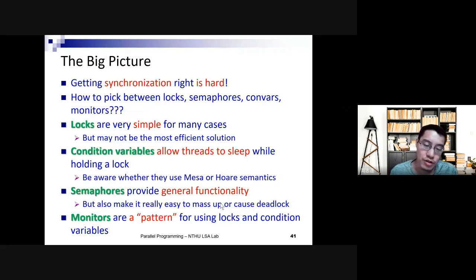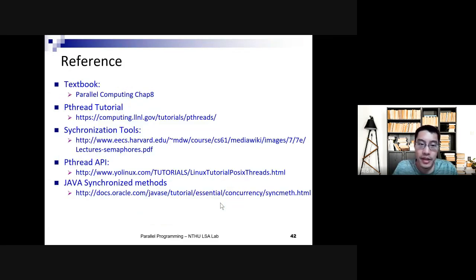So you should first identify what kind of synchronization problem you are trying to solve, and then pick the right tool so you can more easily implement your solution. Although the monitor is at a higher level and is more powerful, that doesn't mean you should always rely on the monitor to solve your problem. All right, so that's it for the pthread chapter.